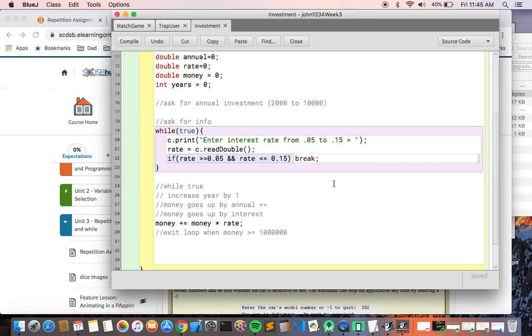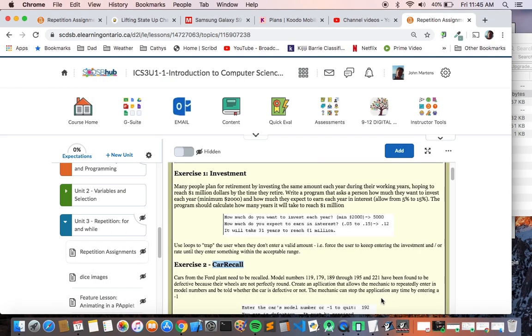And then at the very bottom, you're just going to print the answer. The entire program, when you run it, guys, is only 3 lines of output, or 3 things that get printed on the screen. So it's going to ask for this, it's going to ask for this. As soon as you press enter, that whole while true loop happens in the background, and all you see is when you break out of the loop, the final answer. It will take blah blah years to reach $1 million, whatever that answer is. And of course, that answer will vary depending on what you put in on the input side.